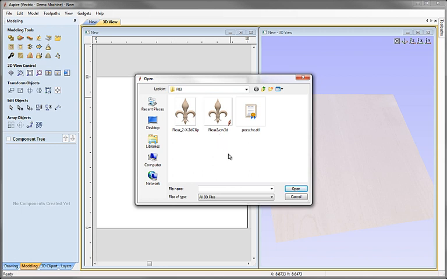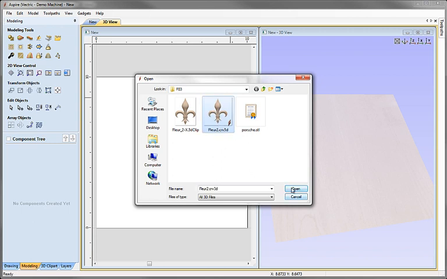We know we can save a CRV3D file, and that's going to contain all my vectors, all my layers, all my 3D components and any toolpaths I've calculated within a session of Aspire. But if we import a component from a CRV3D file, then what we're going to get is just a single component which represents the composite model within the design, so basically what we could see in the 3D view at the point that that file was saved.